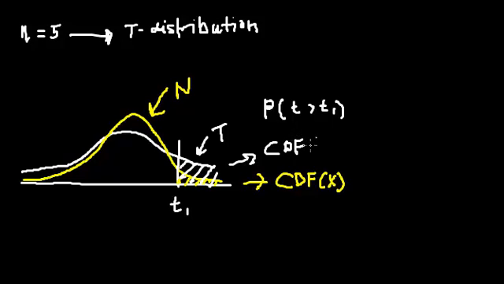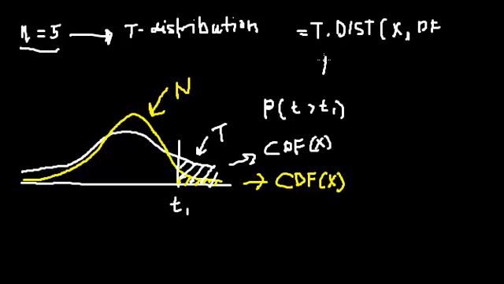So what are the things that we need? When I was doing the Excel, back then in the first video, the function is written as equals sign t distribution, and it needs 3 parameters. The first parameter is the x statistic, which is kind of easy. The second parameter is the degrees of freedom. This degrees of freedom is actually related to the number of samples. Degrees of freedom for a simple t distribution is just equal to n, which is the sample size, minus 1. So that makes our life really easy.